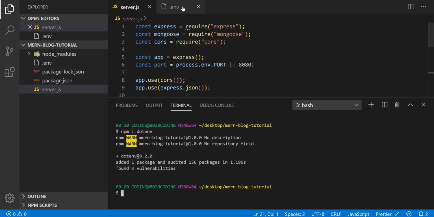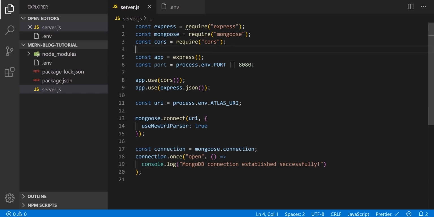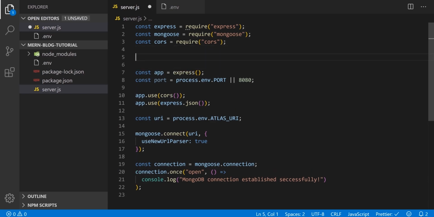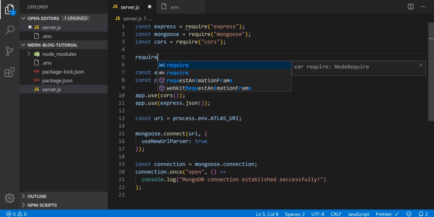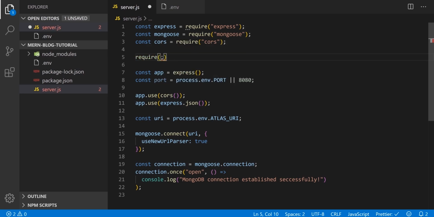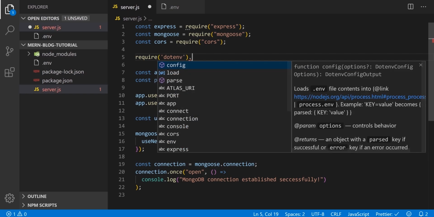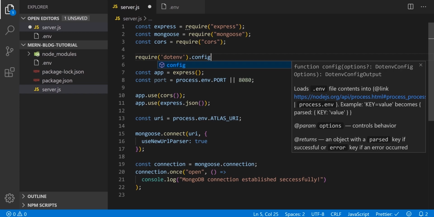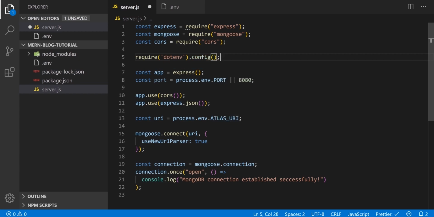So to connect to our env file, let's add one more configuration. It's going to be require dotenv .config.